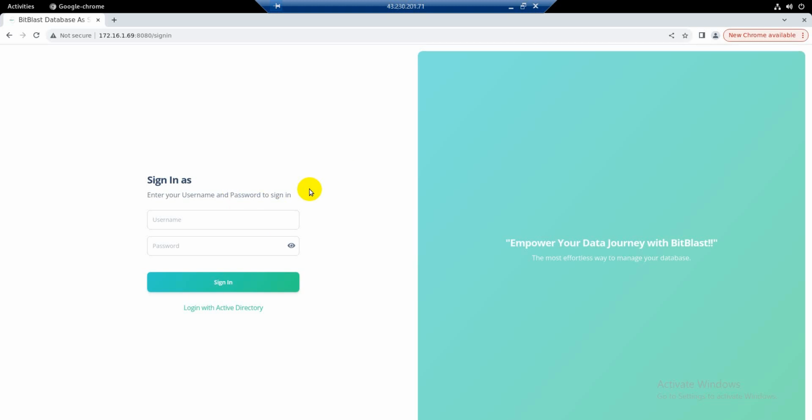The user dashboard empowers users to contribute actively to project management, enabling the creation and management of clusters and the initiation of new projects. As a user, accessing BitBlast dashboard is straightforward. Simply log in with your authorized credentials, secure username and password. This ensures a secure entry protecting your project-related information within the BitBlast platform.